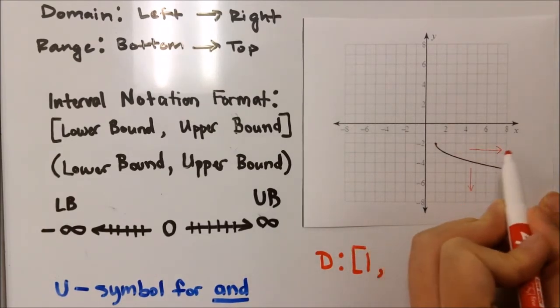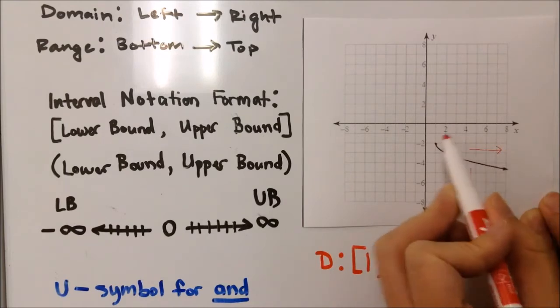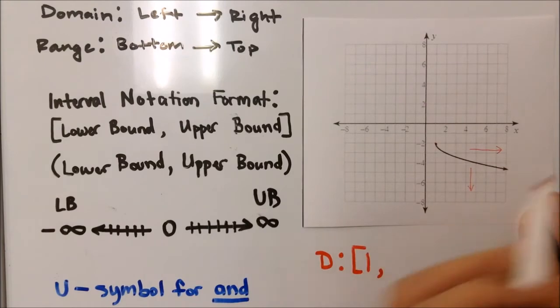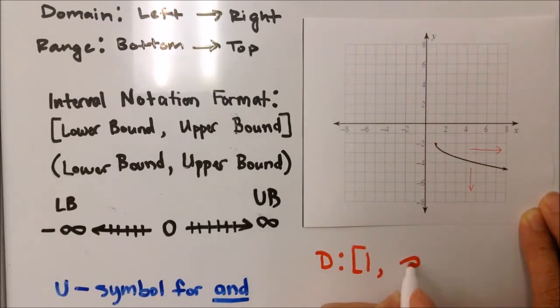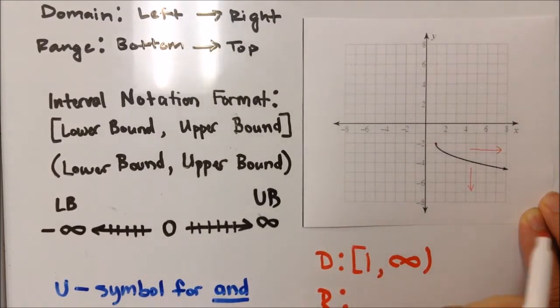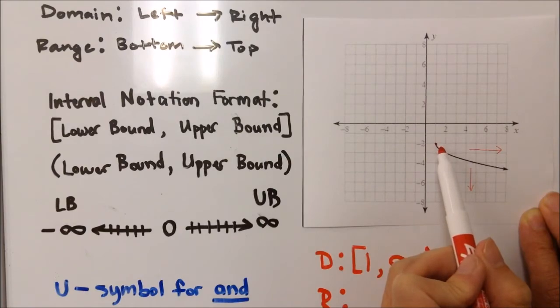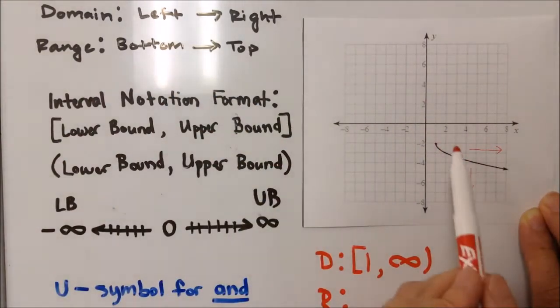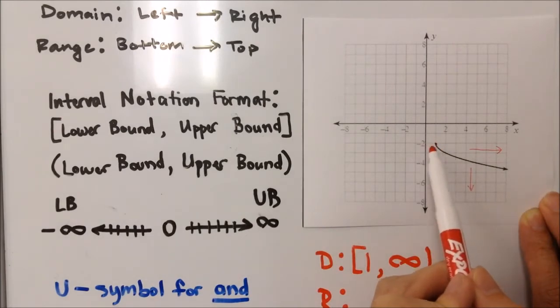And then looking at the right arrow for domain, going continuously to the right, I'm going to use positive infinity. But we have to use parentheses. Now for range, we're going to start where the intersection is, but we're only going to focus on the numbers on the y-axis. Looking at the y-axis, we can see that it starts at -2.